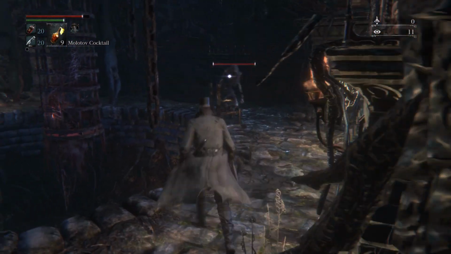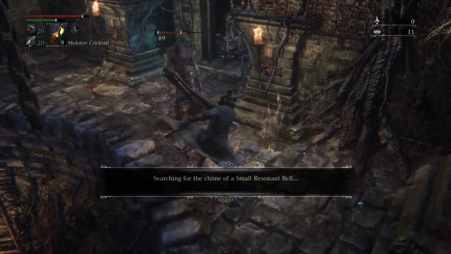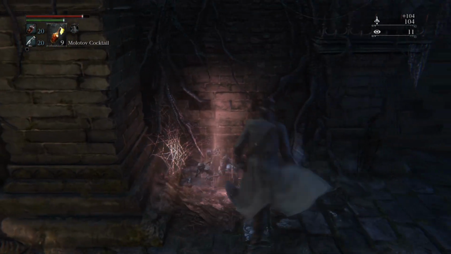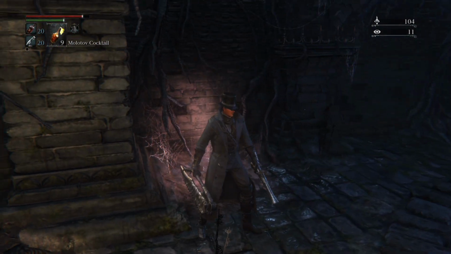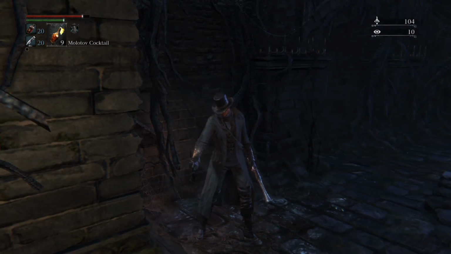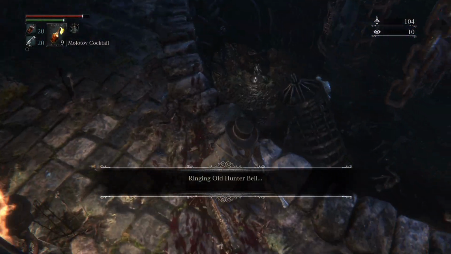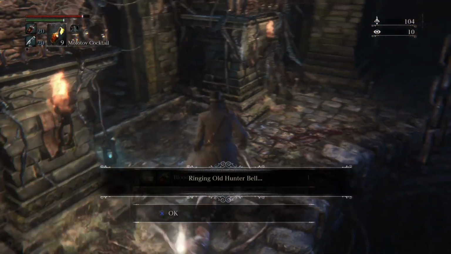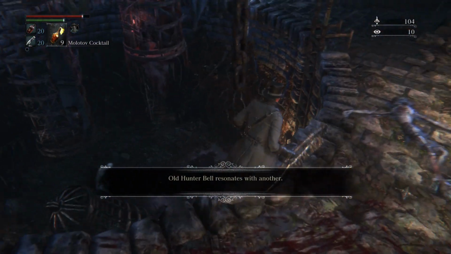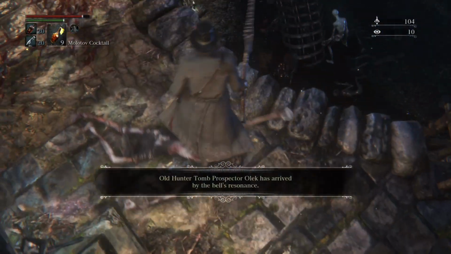You can summon people inside of the Chalice Dungeons just like you can in the game. I think it's the final layer of every Chalice Dungeon, you'll see... What the heck was that? You'll see an old hunter summon sign. And that's what that was. An old hunter summon sign.